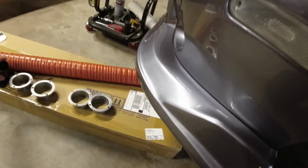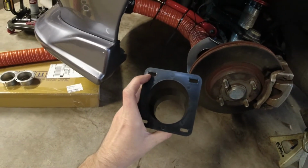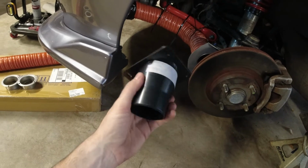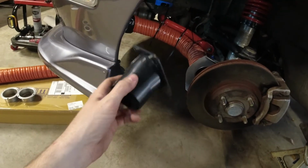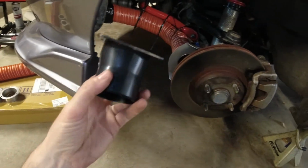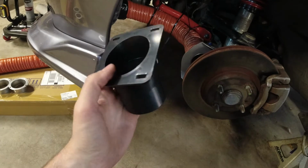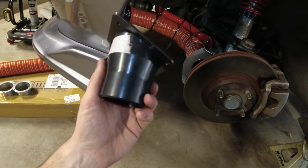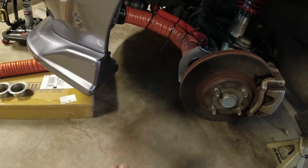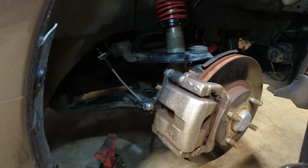Because I did have to drill out these a little bit to get them where I wanted to be. But like I said, looking online and knowing this was 2.5 inches, just like the hose is, just like the brake duct is, I had my hopes up, and I was correct. I knew there'd be plenty of clearance here to fabricate this to mount to the fog light mounting point, so pretty cool. Alright, so step number 1, taking off the brake caliper.